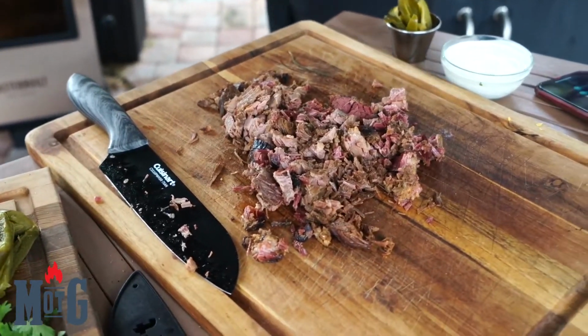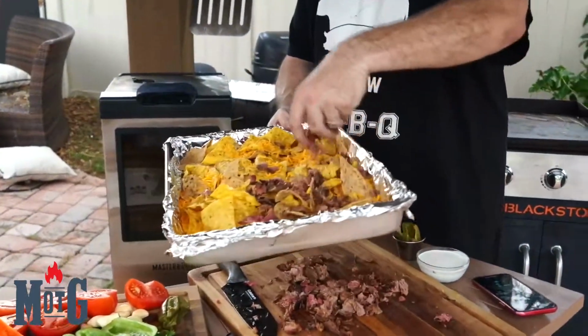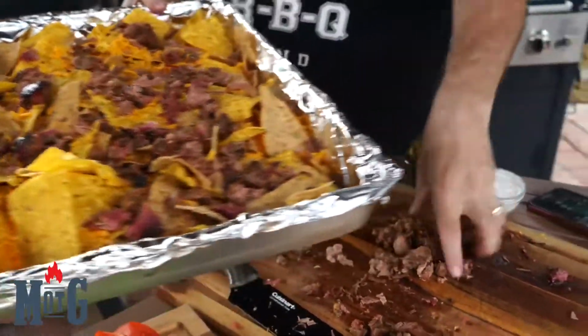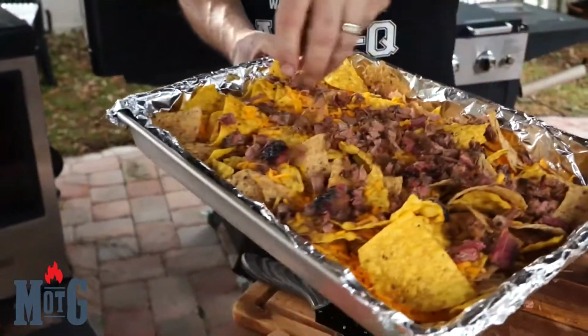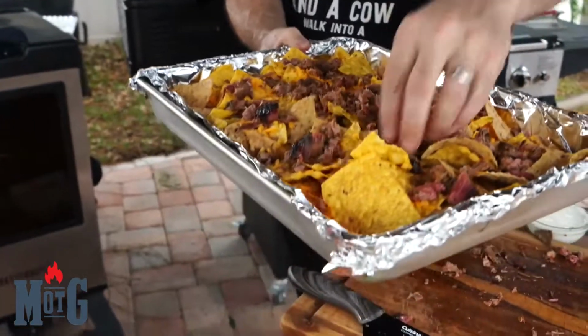So let's go ahead here. All right, isn't that nice? And just sprinkle that around. Get that all over the place, just like that. There we go. And I'll tell you, man, this is a great way to get rid of leftovers if you got it. Chicken, pork, brisket, whatever you got going.